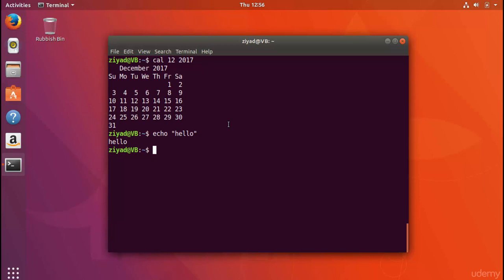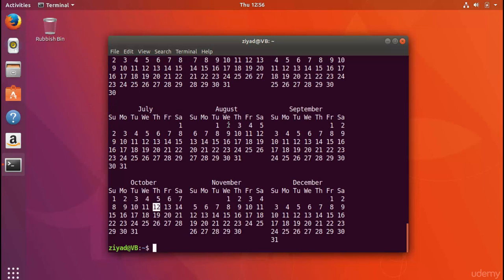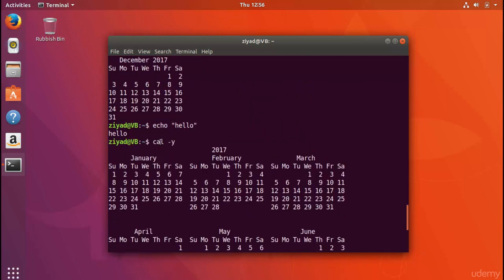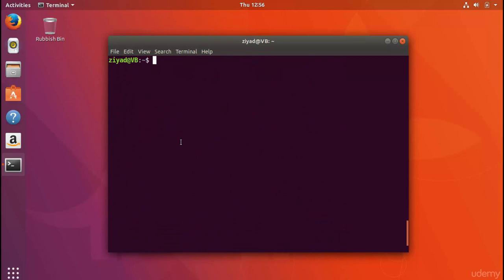Okay, you've seen us use an option with the cal command as well. So the cal command, we gave it the -y option before. Okay, so by default, cal -y will show the current year's calendar. Okay, so we gave the cal command an option, the -y option, which you can see has been preceded by this dash, and that's common for commands. They tend to be preceded by dashes and hyphens and things.